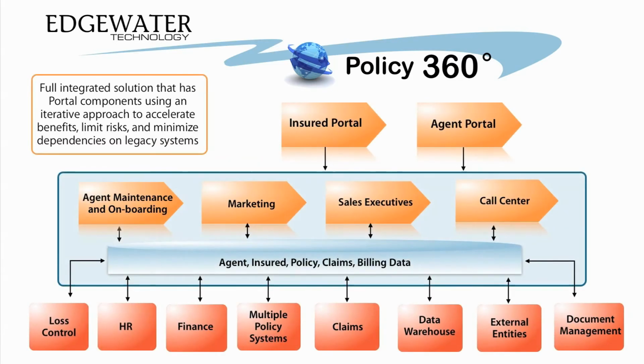Now, here's a picture of how we see Policy 360 integrating into your systems. The Policy 360 concept is like the enterprise service bus of information in your organization. The key to this concept is integrating with all your key systems, such as multiple back-end policy admin systems, billings, claims, as well as your customers' data centers. But it also needs to include access to data in all of your other support systems. With complete data integration, requests for information can be automated and instantaneous, reducing processing time and improving customer satisfaction.